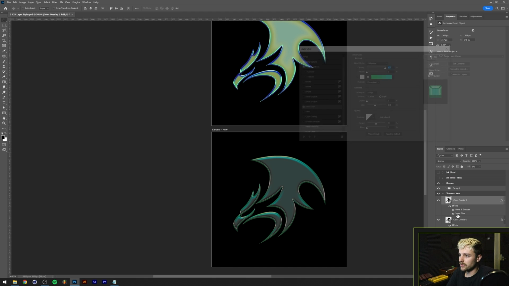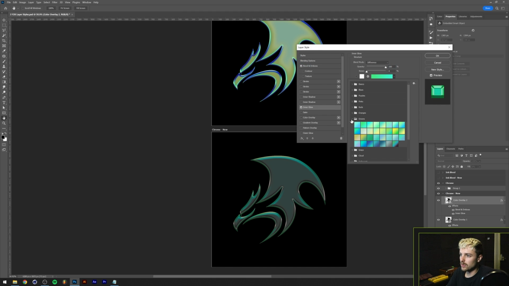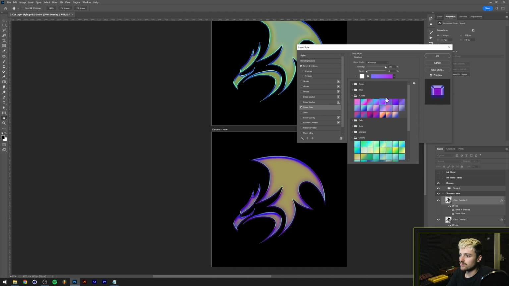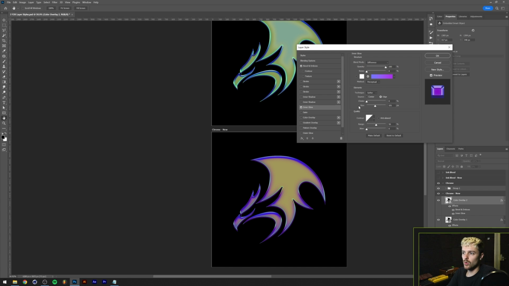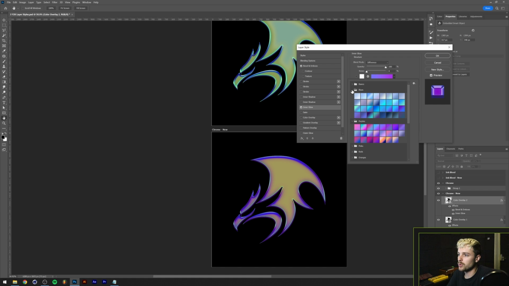And I'm going to double click on the inner glow again. I'm going to change the color of these maybe to some purples. And as you can see, once you start changing these, because of the different blend modes, the colors start changing drastically. Instead of a purple, let's grab a blue. As you can see, you can get some really cool, nice results in very different colors and very different shaders. Let's try this one, for example.